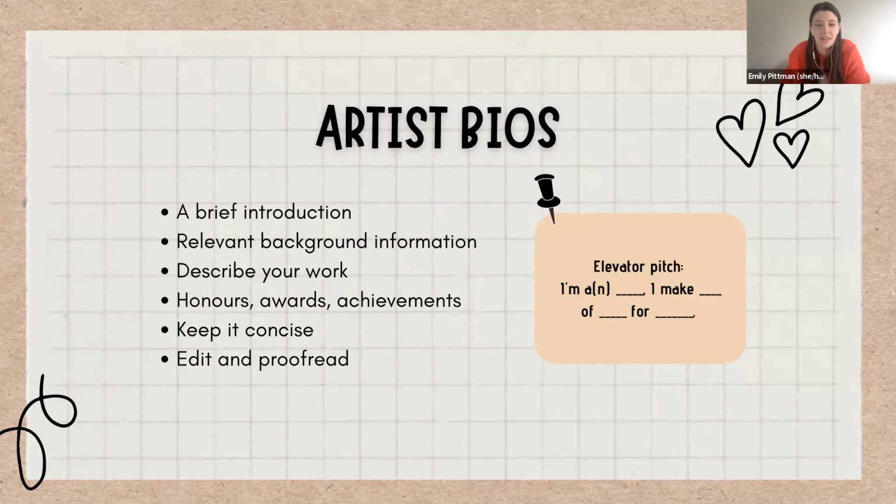Okay, hey, I'm a queer disruptor. Great, strong starting statement. I make multimedia invitations for revolutionary reflections on the everyday for everyone. I love the word invitations because you were talking a lot about being interactive and engaging everyone who comes through with the work. So it is an invitation.